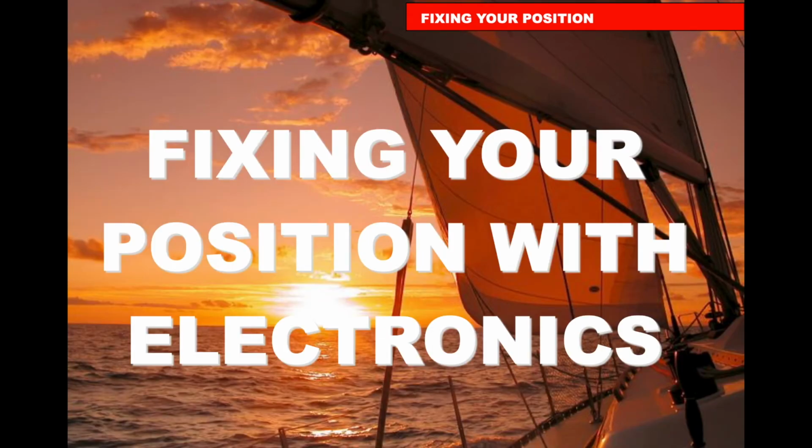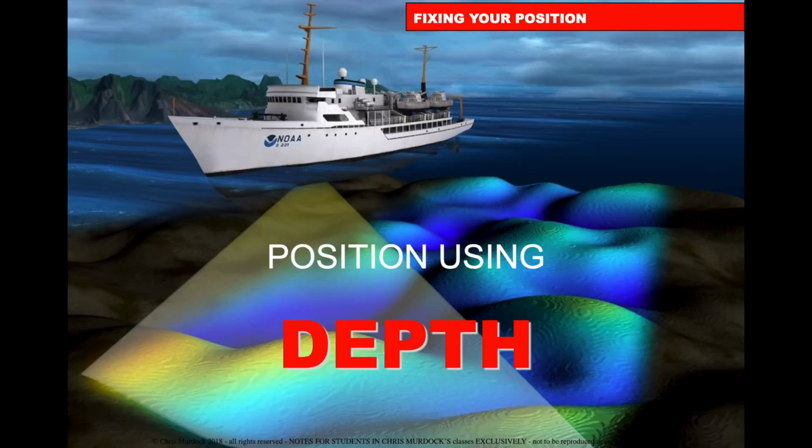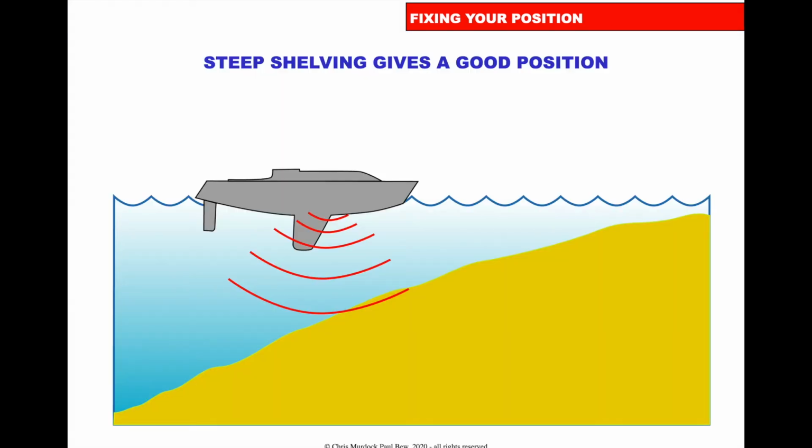So, a bit of electronics here, knowing your position with electronics. So we can use depth. Depth is great because it's coming from your boat. So the information is coming from your boat. What happens is that it pings the bottom, pings back, measures the time, measures the depth. A few things the echo sounder doesn't like. One is fine silt and mud. It struggles to find the bottom. It doesn't like air bubbles. So if you've gone behind a ship's wake, it will go all funny and obscure. And that's because it's bouncing off the air bubbles.